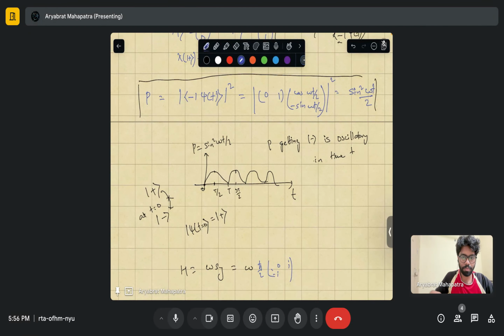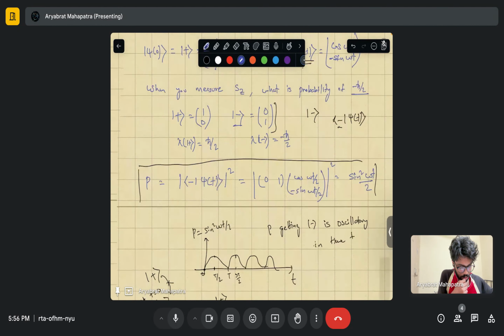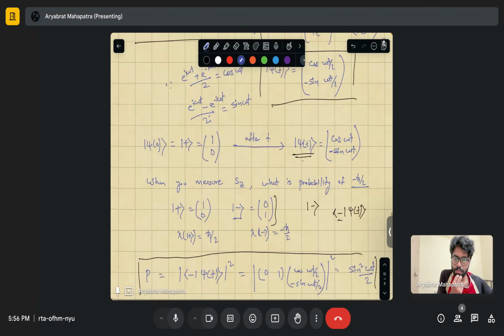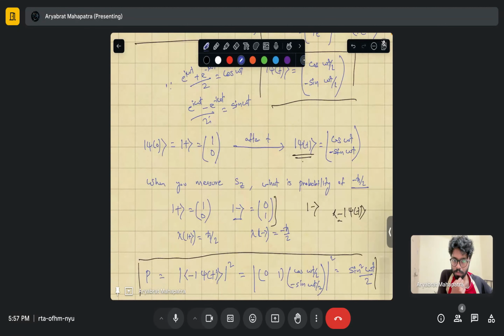So whatever Hamiltonian will be given, say in this problem you add omega Sy plus omega Sx, for example, and your initial state is the minus state, the eigenvector of Sz. Now we have to write down the initial state in the eigenstates of Sx and Sy, and then do the calculation in the same way. Yes, yes. Thank you.